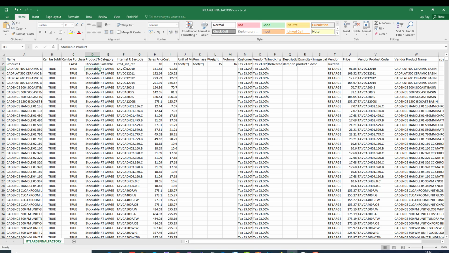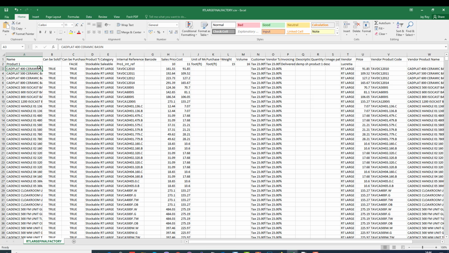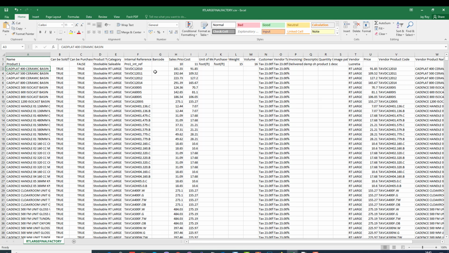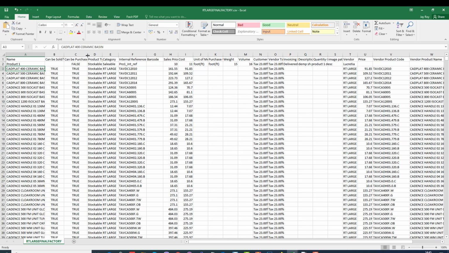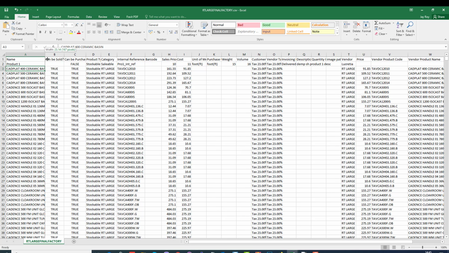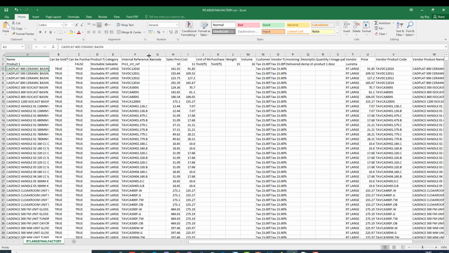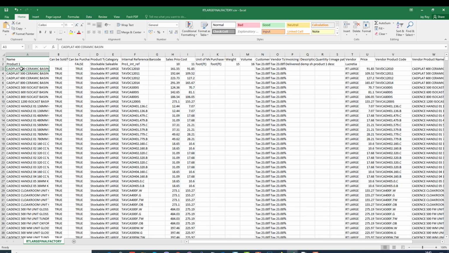They're googling the reference code and the actual product name. You can do this from the back end, but on the Excel file you can also do it, which makes it very handy.